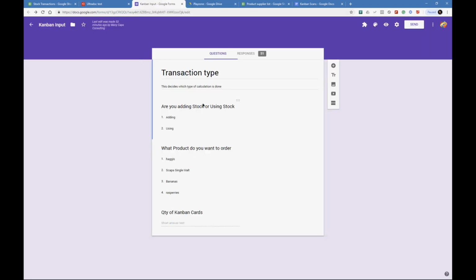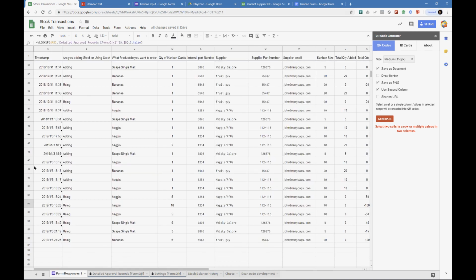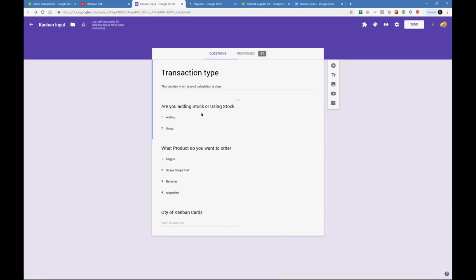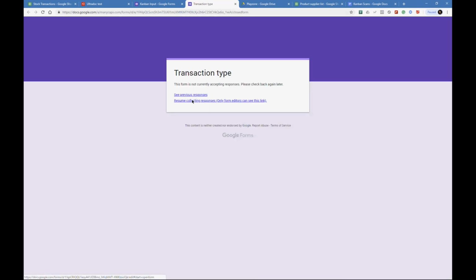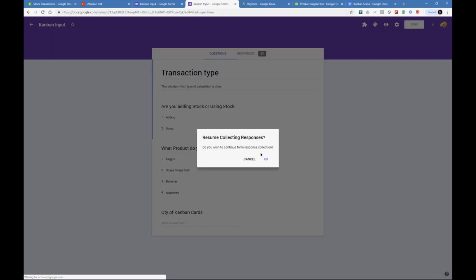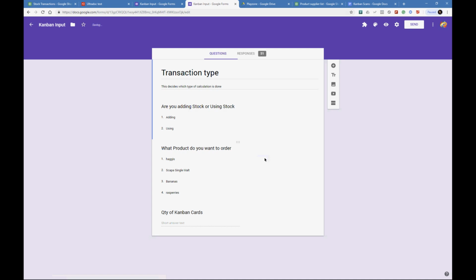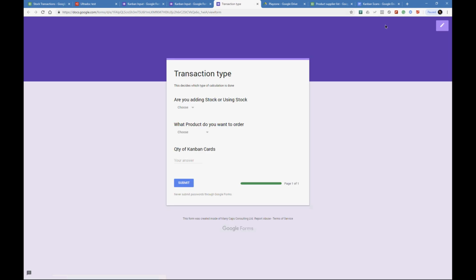So the aim is that someone basically fills in a form. To get the information into your sheet, this effectively comes from a form. So this is the design of the form. If I convert the form into a live one, I've got a drop down.